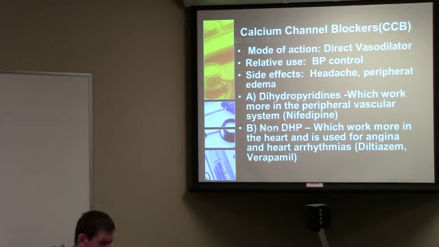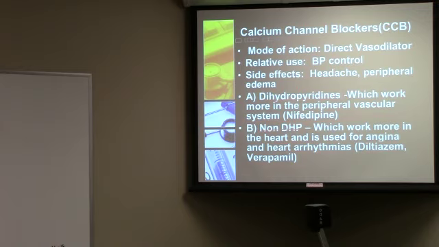But you may also see amlodipine, which has come up quite a bit in some of your drug quizzes. Amlodipine is generic. What's the brand? Norvasc. Very good. So let me go over this again. I know I jumped around a little bit. We already discussed the mode of action. We said it's a direct vasodilator. It inhibits the calcium from being reuptaken into the cell. We said it's used for blood pressure control, but in addition, we also discussed the use for angina pectoris and heart arrhythmias. We discussed that last week as well.